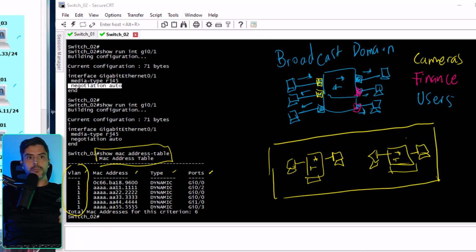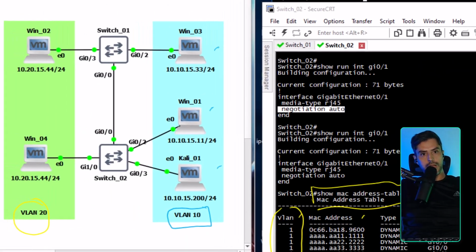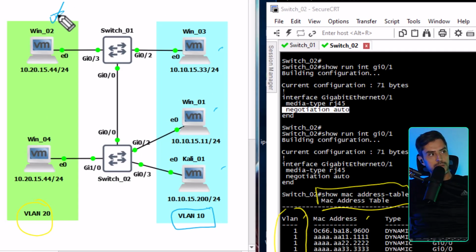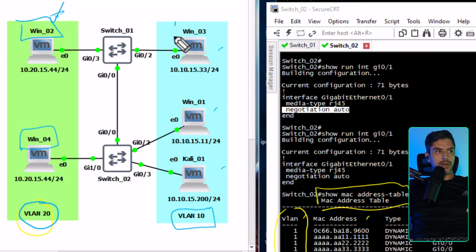So instead of purchasing 3 different switches to have these 3 different subnets, we can use the VLAN concept and split this switch in 3 different broadcast domains. So for example, in the topology we have here on the left, I will create VLAN 20, and I will include Windows 4 and Windows 2 in that VLAN, and I will create VLAN 10 and will include Windows 3, Windows 1, and Kali Linux 1 in that VLAN.